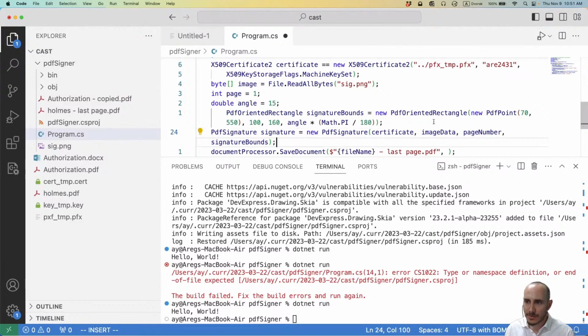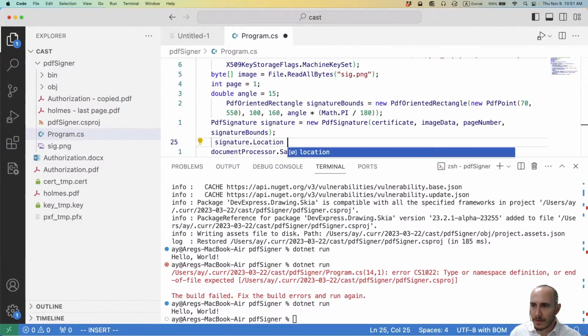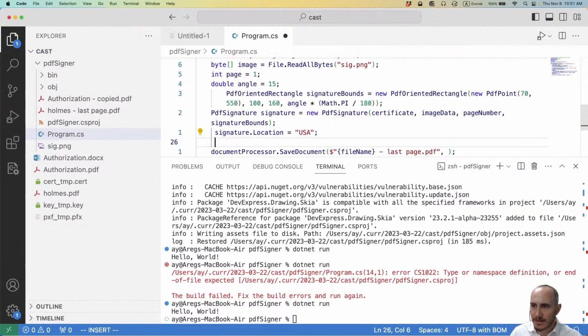And then I'm going to pass in the remainder of the options on this particular signature, because I do know that I want to give this a location, let's say USA. I want to pass in some more information as well, maybe a contact info on the signature.